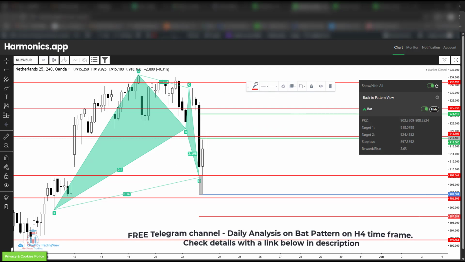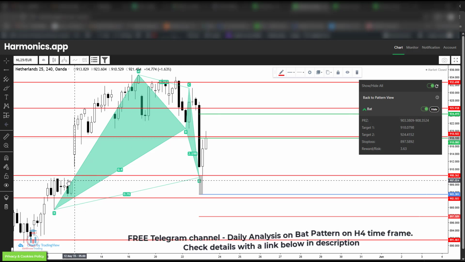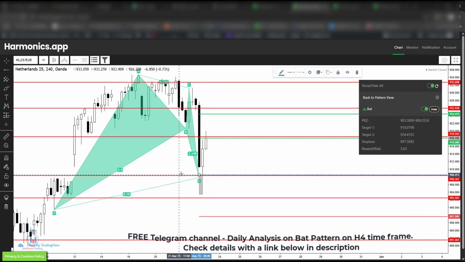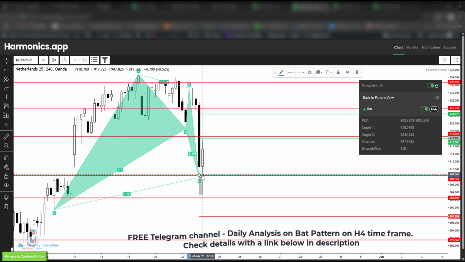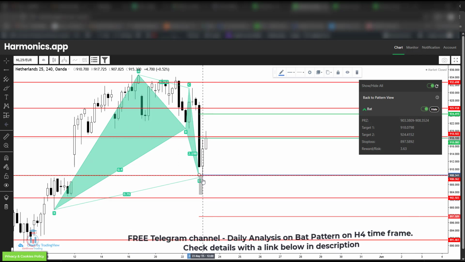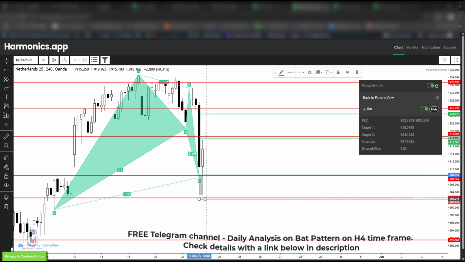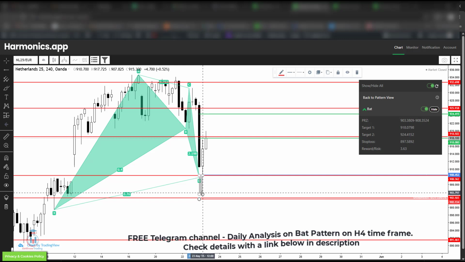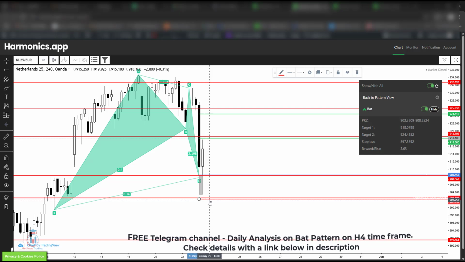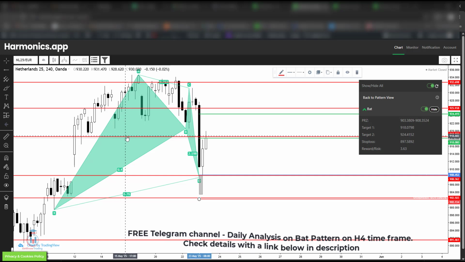Now let's zoom in a little bit just to check. We can see that the potential reversal zone is right here. It is below this area of support. We can see that here. So I would slightly move this one here just to be in line with technical analysis. And we can see that the price has reached this area of support, which is great. A stop loss is just below this one. So I would move the stop loss above right here, just in case the price goes below this area of support and inside the potential reversal zone, it doesn't activate the stop loss because it is below the area of support. Now the next, what is the first take profit?